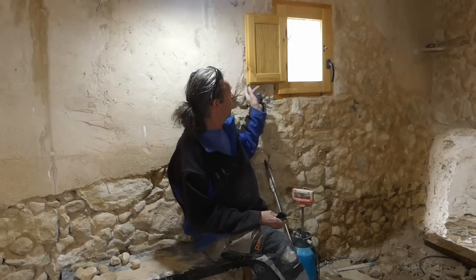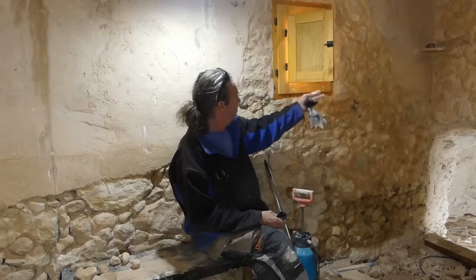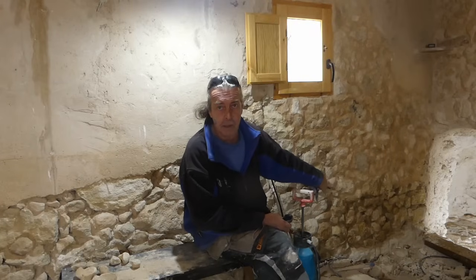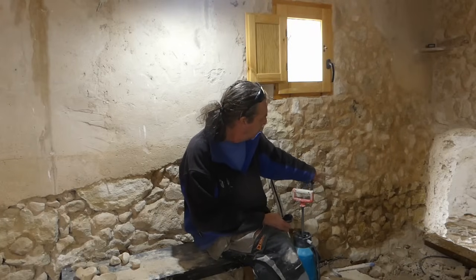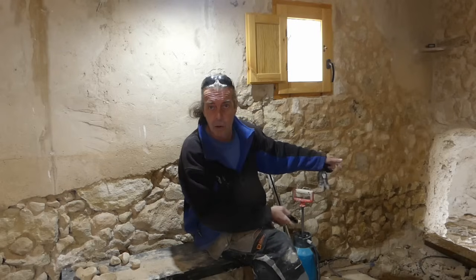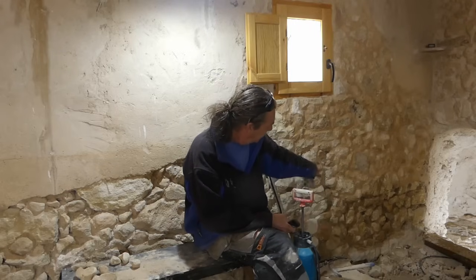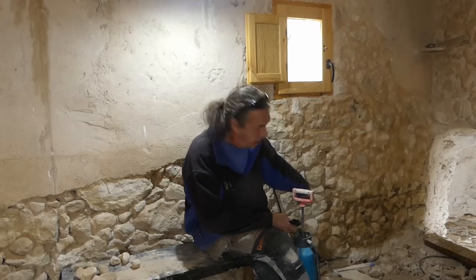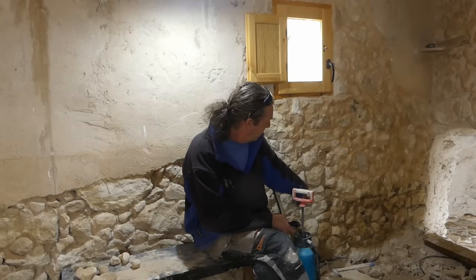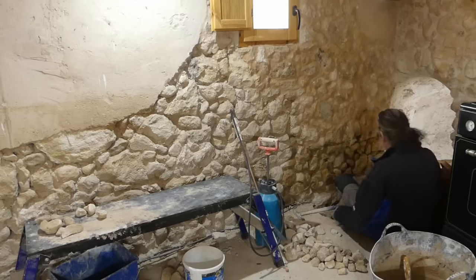I've done all around behind the window, and I started in that corner. I had some seriously big holes to fill. It took forever. But I'm going to crack on. I've lost a bit of today obviously because I've had to take Sharon to the airport, but I'm going to carry on, get that bottom half done, hopefully where I've damped it down already, you can probably see, and yeah, we'll crack on. I'm in position.